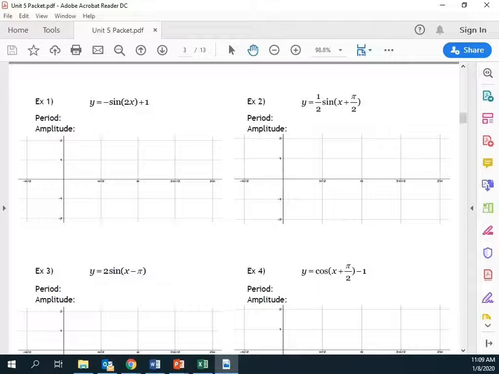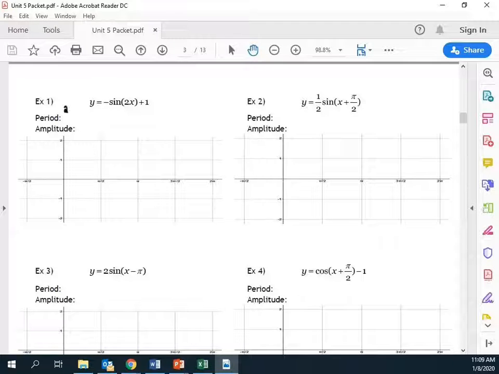First thing, when you go through and do this, guys, please do this one part at a time. Don't jump into just a graph. That makes it really, really hard to do. I would identify the parts first. The first thing asks, what's the period? Well, what number is in front of the variable? 2.